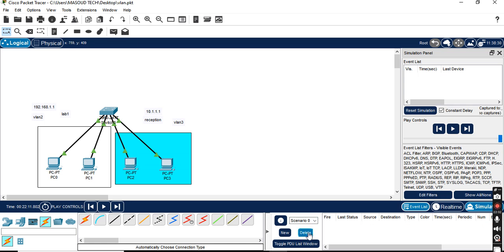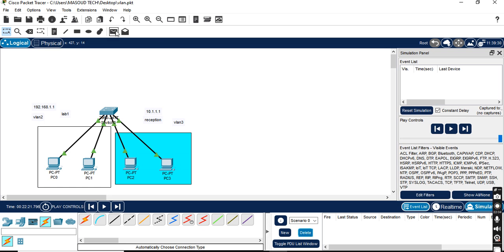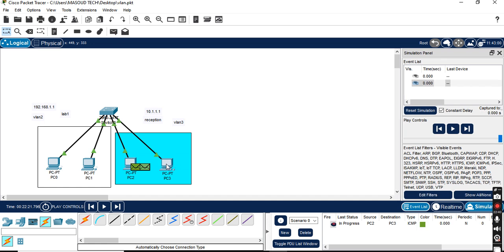We delete. Okay, we are going to take a message from PC2 to PC3, and then we simulate it. We see if the computers on this VLAN 3 can communicate. As you can see, the message is being transmitted. You see the status, it is successful.